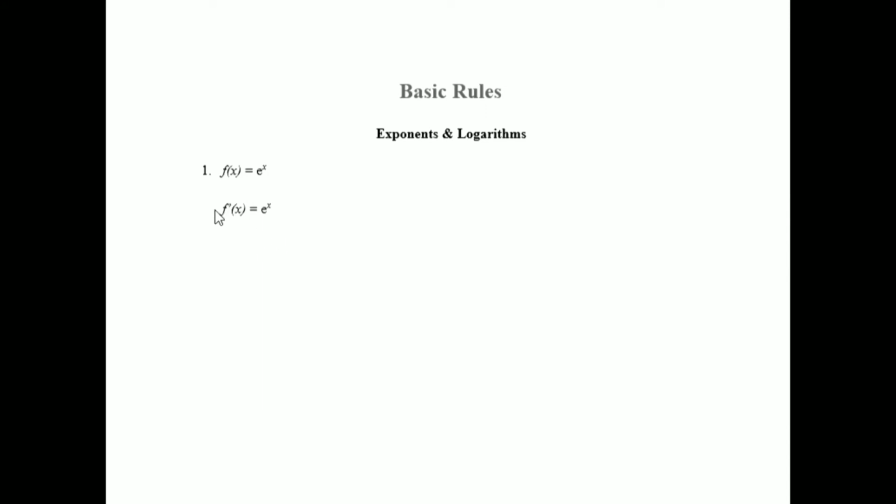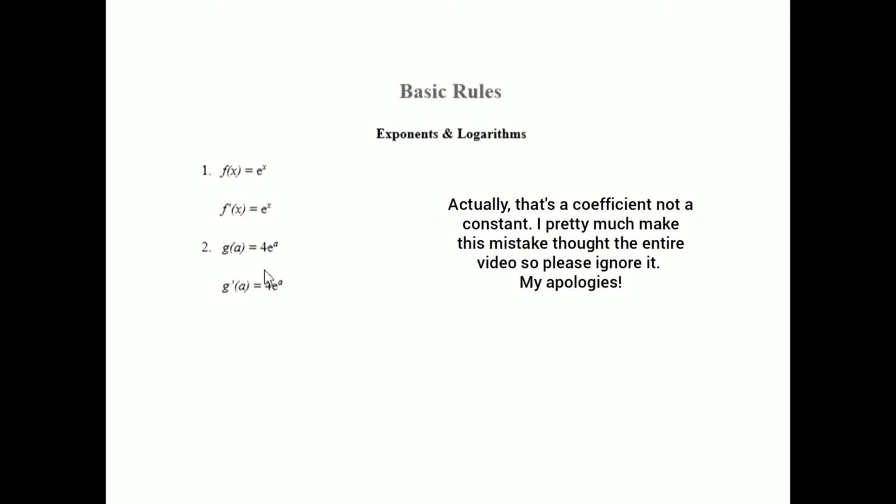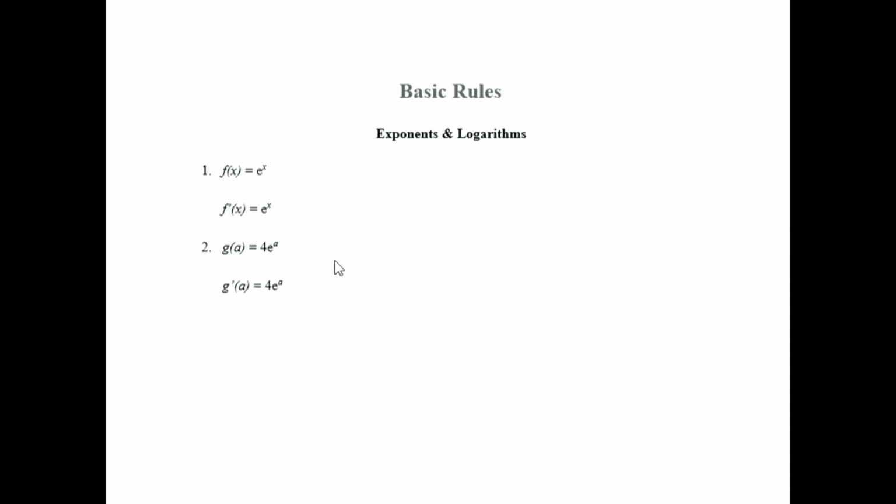And also notice the symbol for writing the derivative. You have just a simple apostrophe in between, and that's it. So now let's look at another example. Here you have 4 times e raised to the power of a. And like I said, the derivative is going to be the same thing, so you have e to the power of a. However, in this case, you have a constant, and all you have to do is just multiply that constant, and you have the exact same thing once again. So as you can see, the exponent rule is quite straightforward. It's not complicated. So now let's look at the logarithm rule.